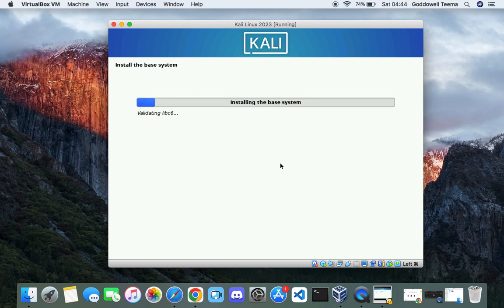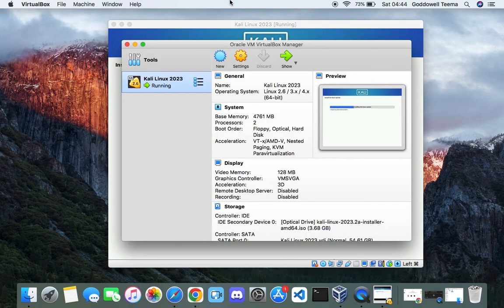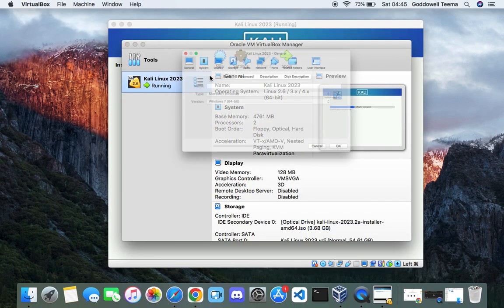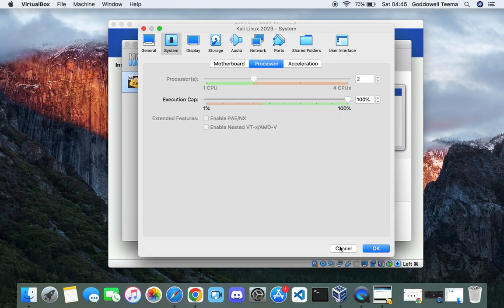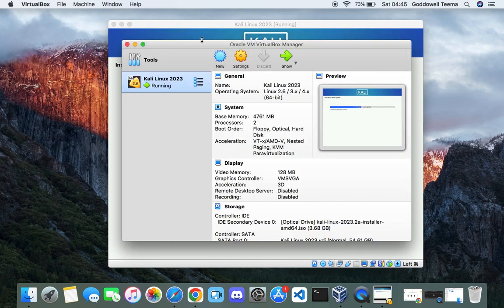And this process should take a while to install the system and everything we need. So the entire process from here to the end should be about 30 minutes or less. It all depends on your PC hardware and how much resources you allocated to your Kali Linux machine. So if your Kali Linux machine isn't performing up to the task, you can always go back to your settings and then reduce or increase your RAM and processor as well. But remember not to give over 40% of your RAM to your virtual machine, and not to give over 50% of your processor to your virtual machine, else it will slow down your host computer.